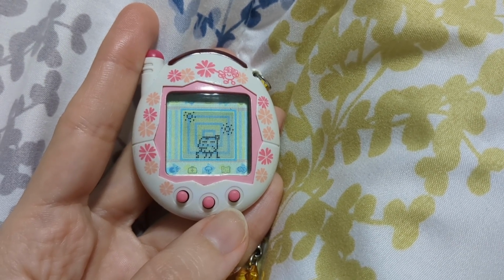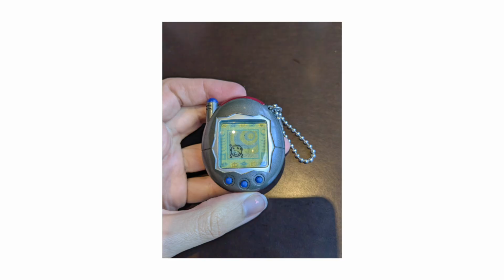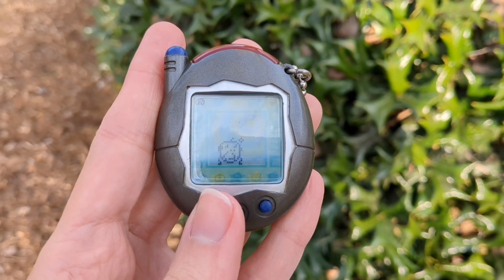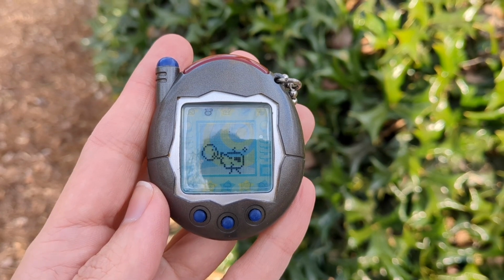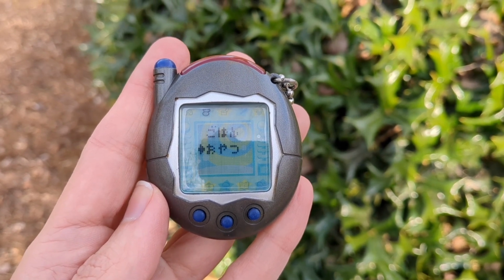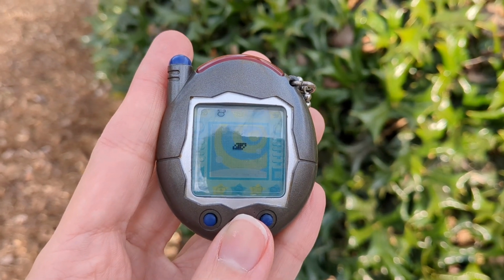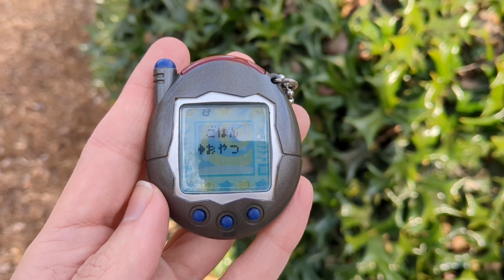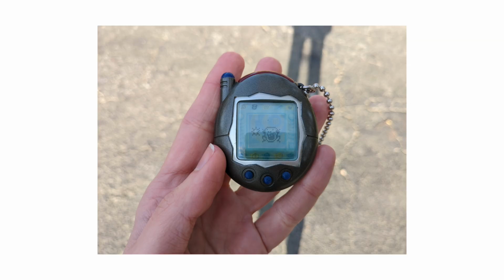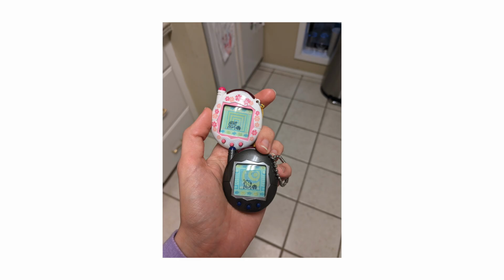The last thing I like about this release is that the gameplay surrounding the connection feature is really well fleshed out. Your characters can occasionally receive random items from another Tamagotchi that you're connecting with, and then it stays permanently in your inventory, which is great. So that's really cool. Basically, the Keitai is great. I definitely recommend it if you're looking for a connection era Tamagotchi. It's just simple, it's fun, and I like it.